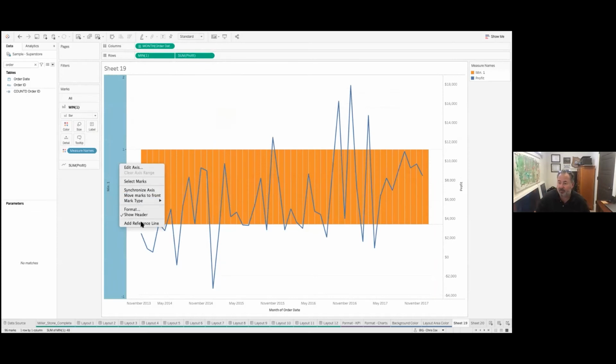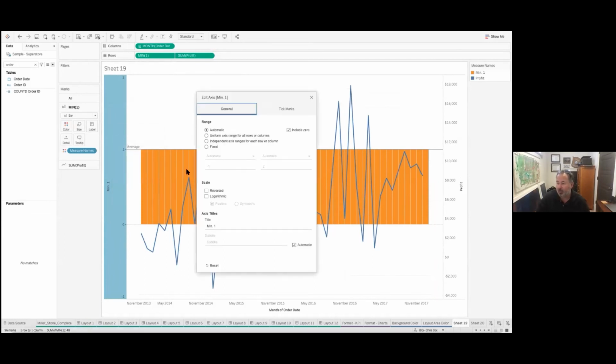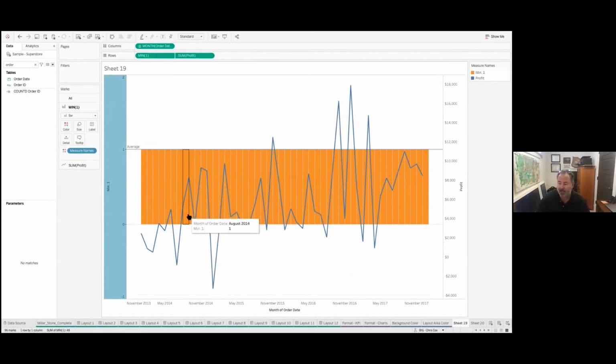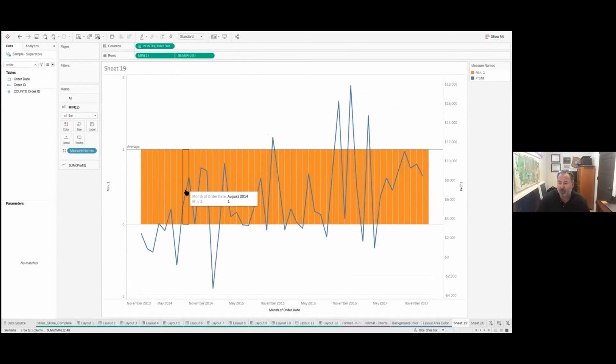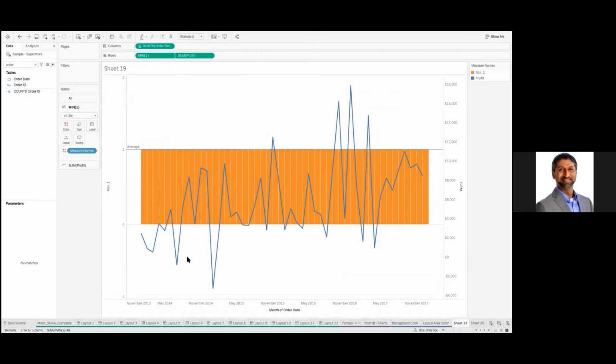So you add your reference line. The thought would be that this would just show up in the background. Does that make sense? If this date had an issue, then you would just see a bar there, and that would fit behind that mark. Does that make sense? Yes. So that would be how I would do it.